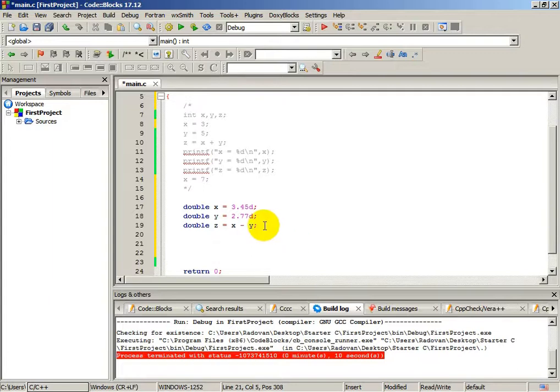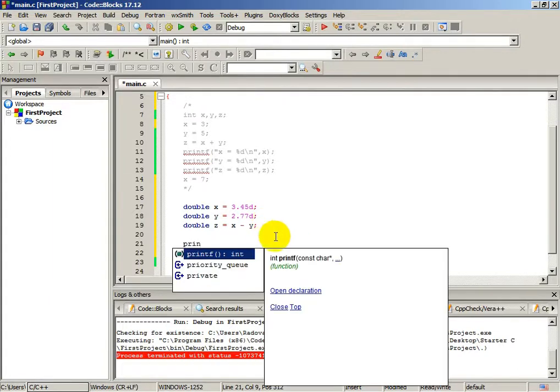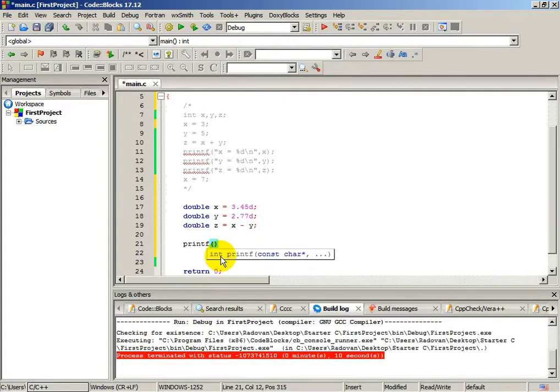And how are we going to write this? We'll write all of these three variables, printf, we'll write x equals, but now we will not use %d. For the double we need to use %lf.